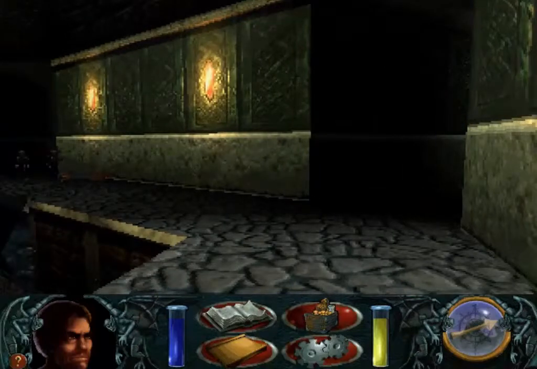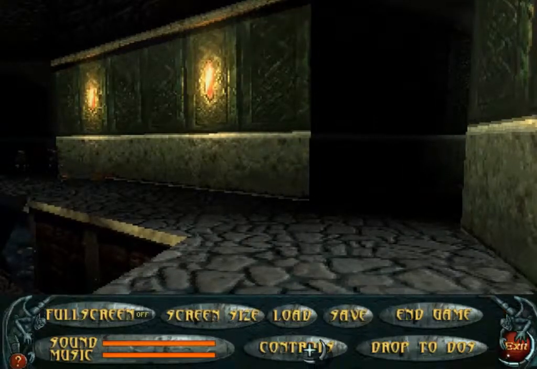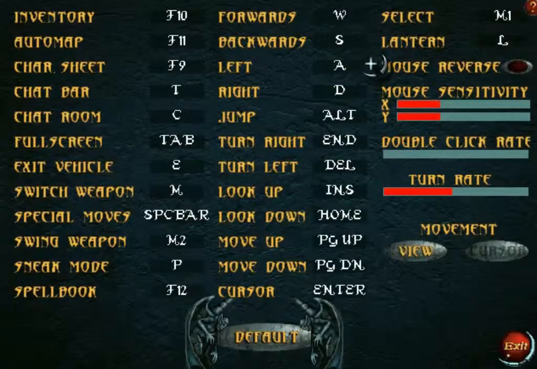So, of course, you press escape and you have access to this menu. I changed my controls to a basic WASD scheme. There are also things you can do: jump, spellbook, move, switch weapon, and move up and down when you have to climb or something. There's chat for multiplayer, which I don't even think is possible at this time. And yes, we also have our little map here.